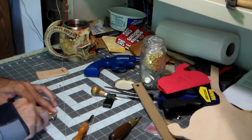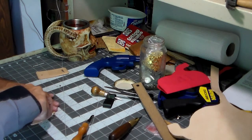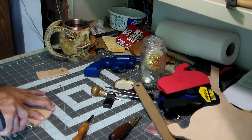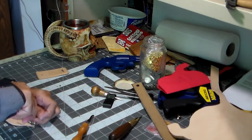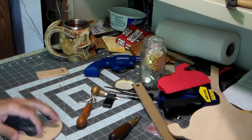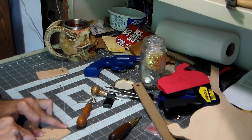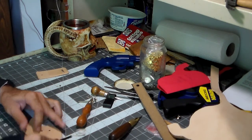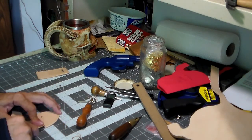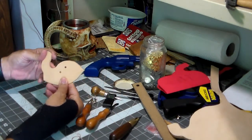Let's take my stitch groover. And there we go. I'll go ahead and bevel that. A little bit of a bobble right there. And that's ready to go.